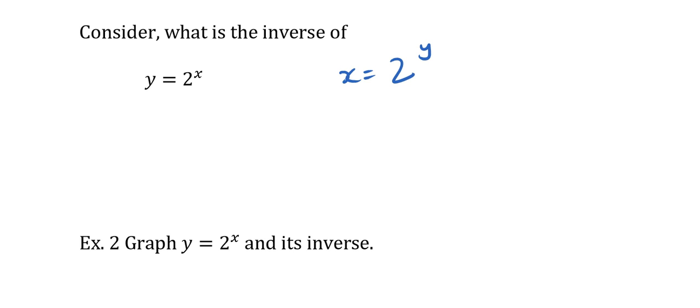With logarithms, of course, that's what we're doing. Very good, and you even gave me the whole answer. So the base stays the same, log base 2, and the x and the y switch places. So now the y is on the equals, and the x is the argument. Very nice. So the graph of y equals 2 to the x, and the graph of y equals log base 2 of x will be the inverse of each other.